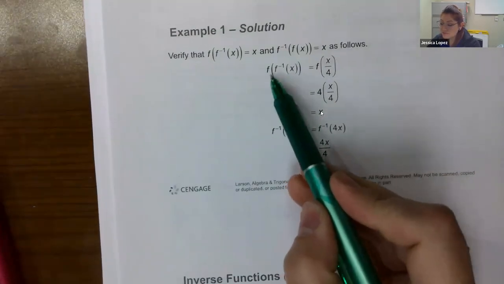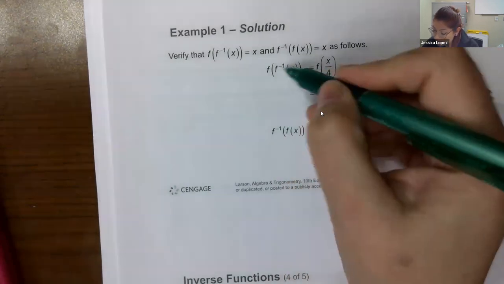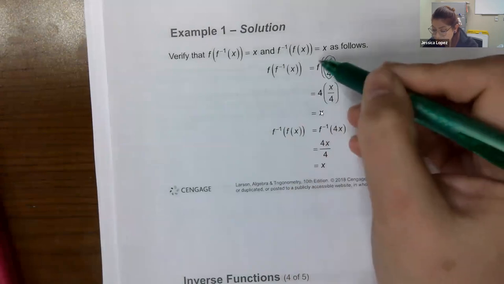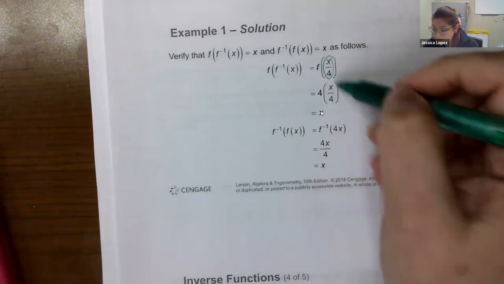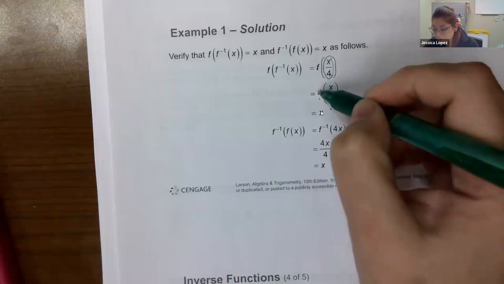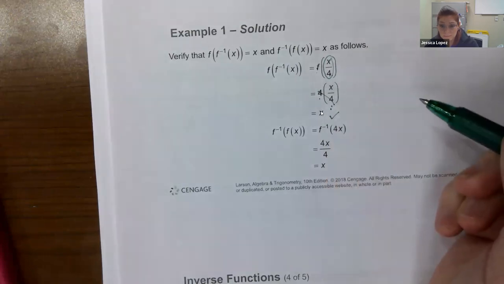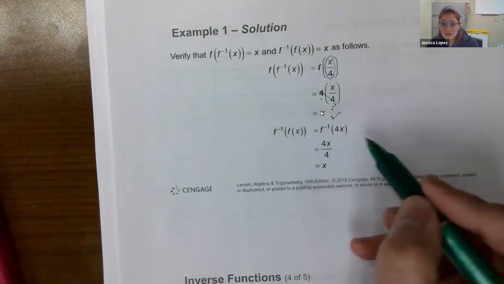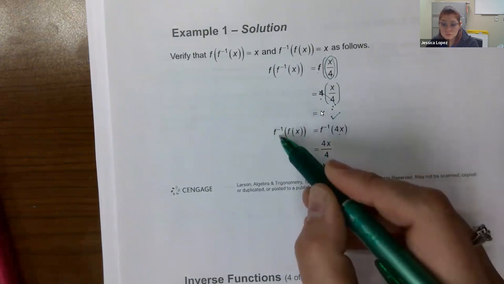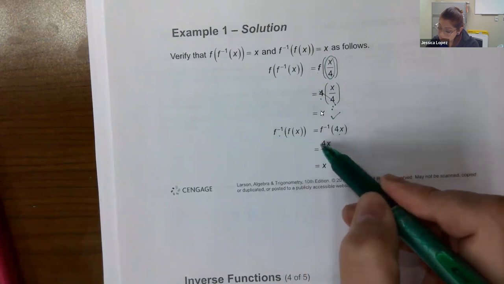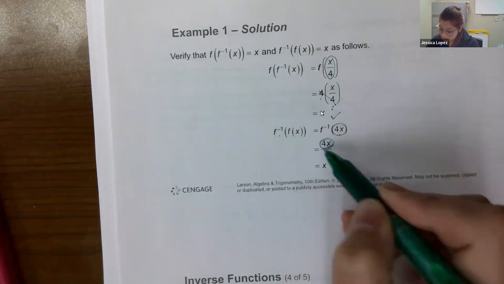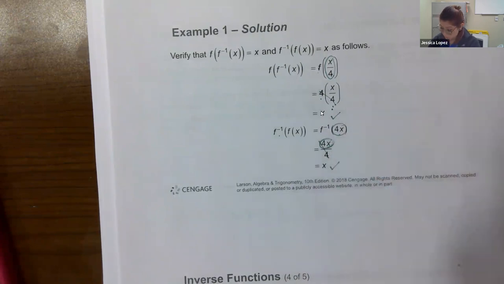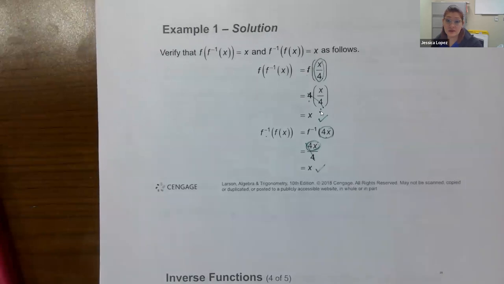So the first one is to do f of f inverse. And so f inverse, they defined it as x over 4. And if I plug that into f, remember f was 4x, so this becomes the x. So I have 4 and this becomes the x. Well, these guys cancel and I do just get x. So now I'm going to do the reverse. I'm going to do f inverse of f. So what is f? f is 4x. And then if I take f inverse, which happens to be x over 4, I'm going to replace the x in the numerator with what's in this parentheses. And then these cancel and I get x again. So we can conclude that yes, f inverse, or x over 4, is in fact the inverse of 4x.